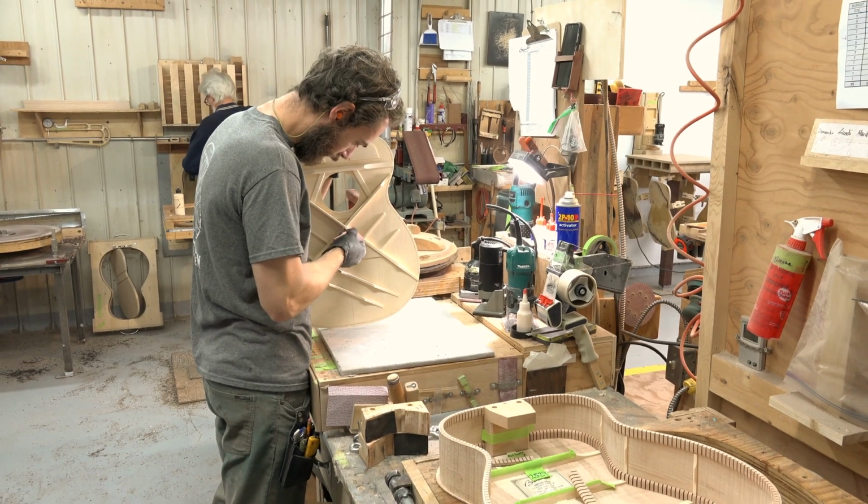We have to be constant. Here, we don't use knives for the scalloping. We sand the braces because in that way, we have way more control. Because with a knife, we can break the brace. We never break a brace with the sanding process, and we can be so precise. Yeah, the accuracy is almost perfect. I would say not almost. The accuracy is perfect.